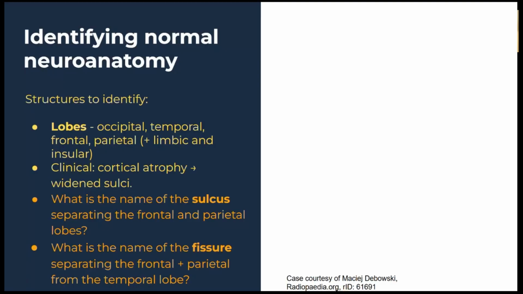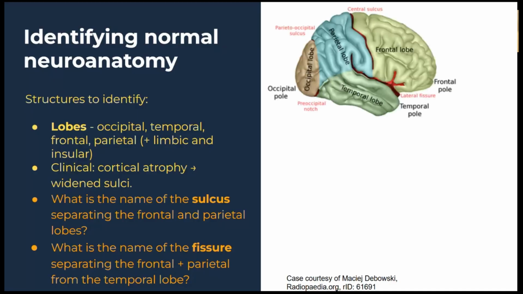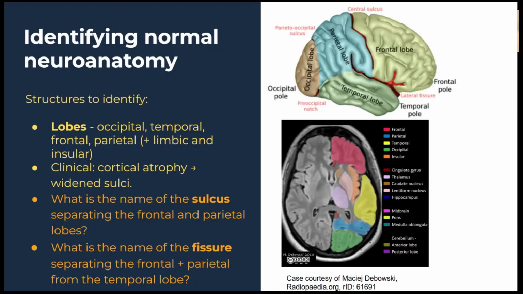And then just a bit on the neuroanatomy before we get on to strokes. We've got a few images there on the right hand side. A few things to be aware of when you're interpreting the scans is to orientate yourself with the anatomy. So you've got the different lobes of the brain: the frontal, parietal, temporal, occipital lobes, and then technically the limbic and insular as well, but I don't think that's very important.